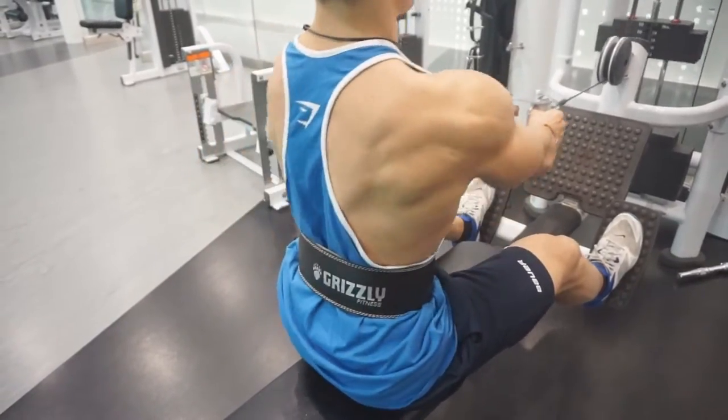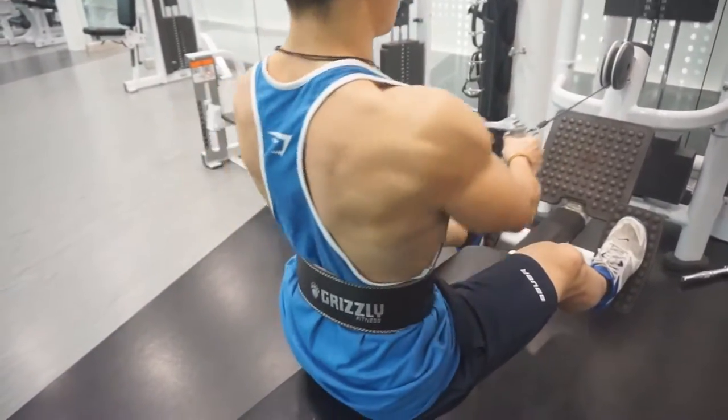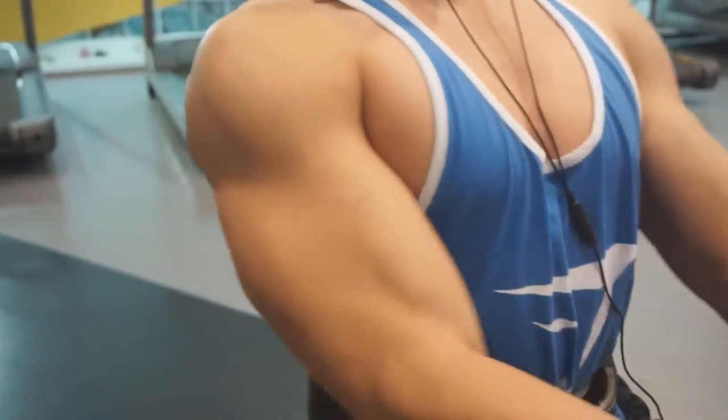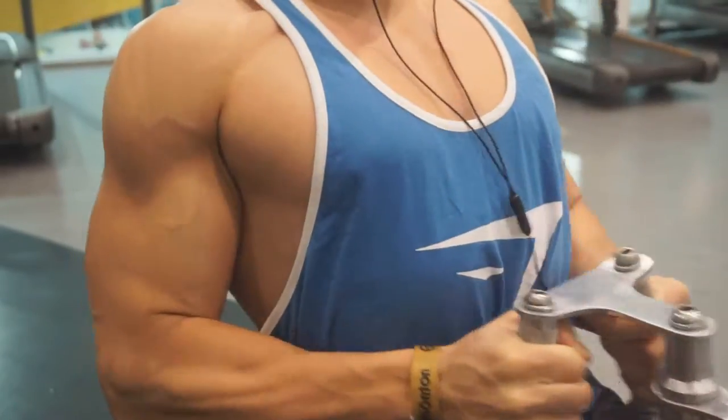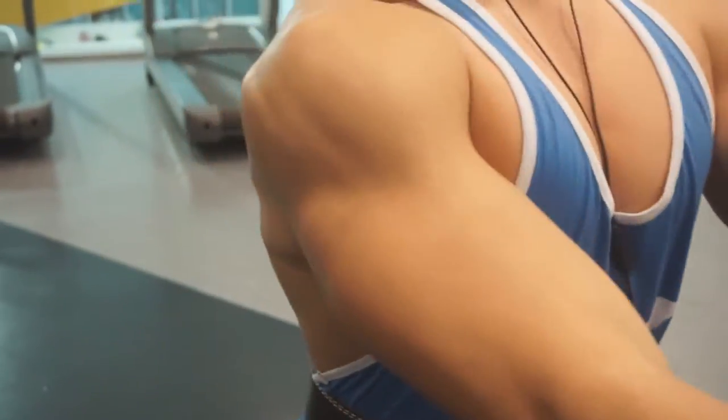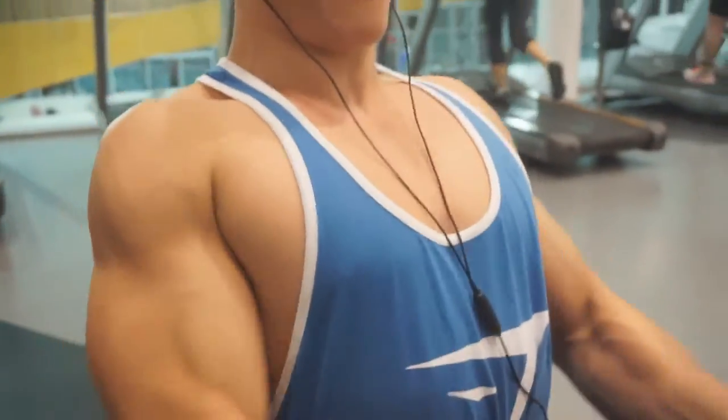A lot of my exercises that you'll see, I don't go heavy, but I still do heavy sets. It's more so because of the injury of my shoulder. What happened pretty much is I hit someone funny, if you guys didn't watch the last video. So it was injured for about 2 weeks. It's still a little injured, so that's why I'm still getting back into the gym.